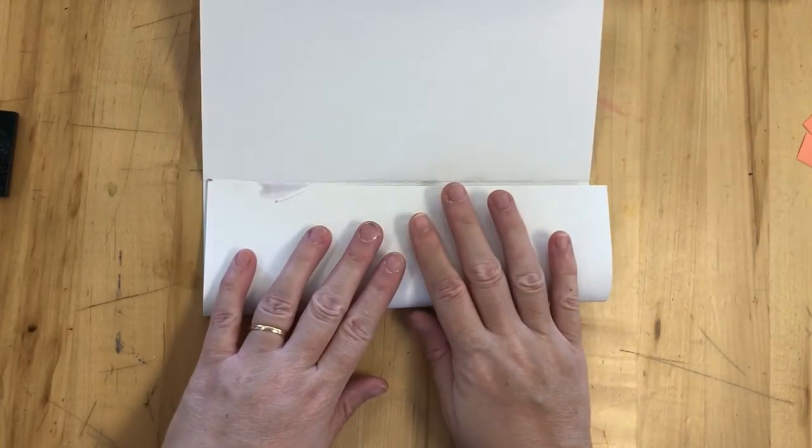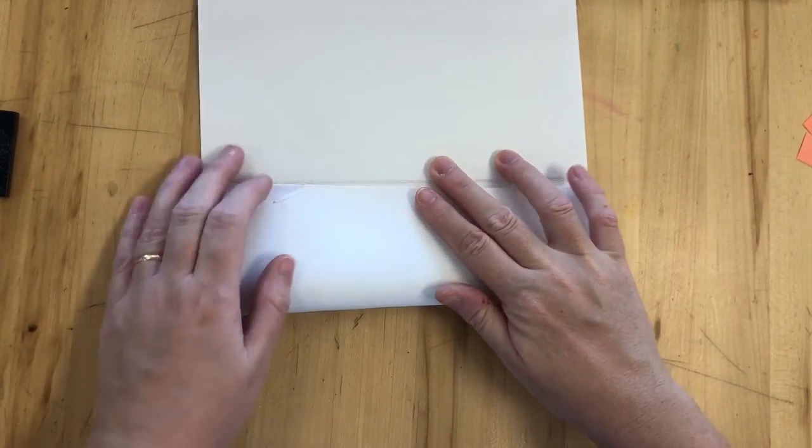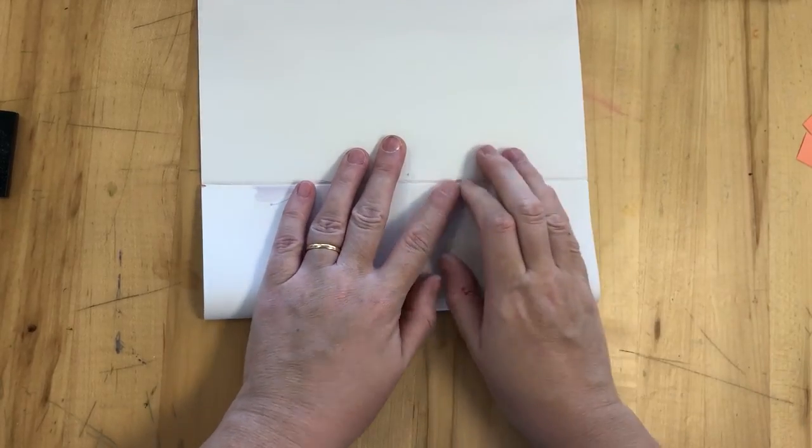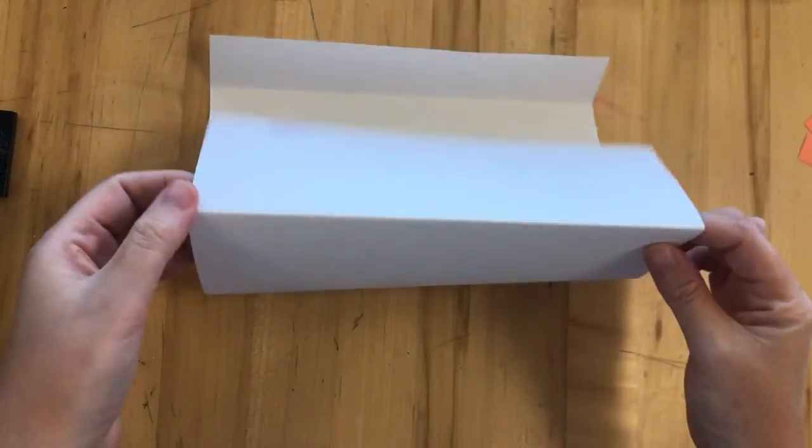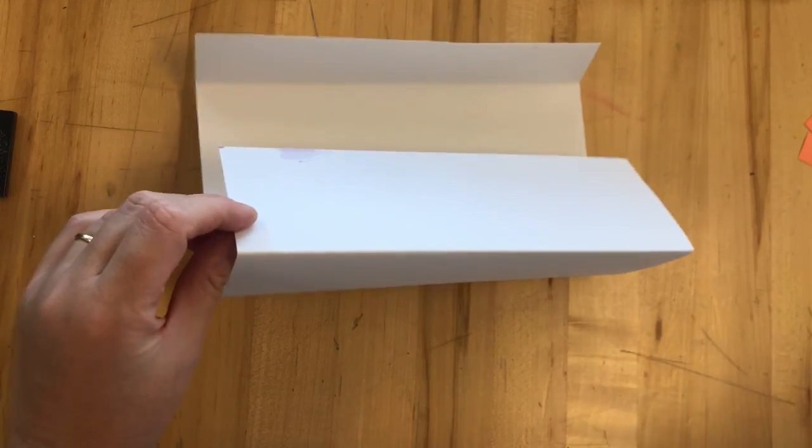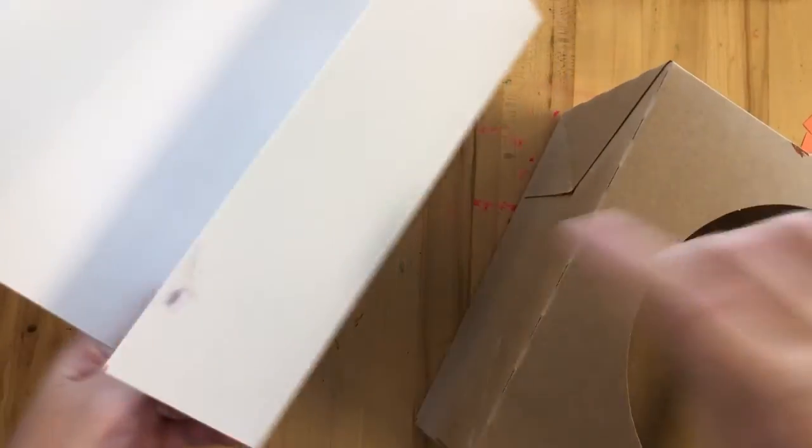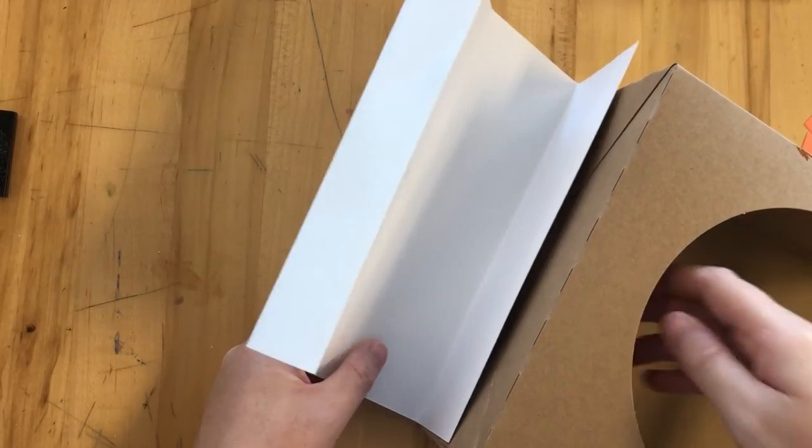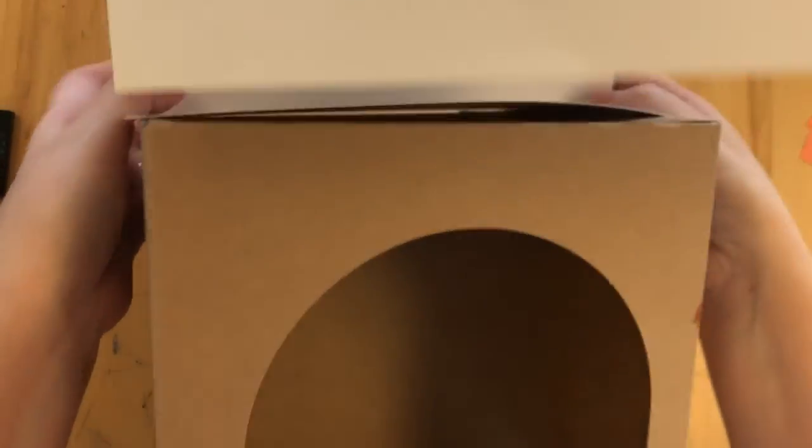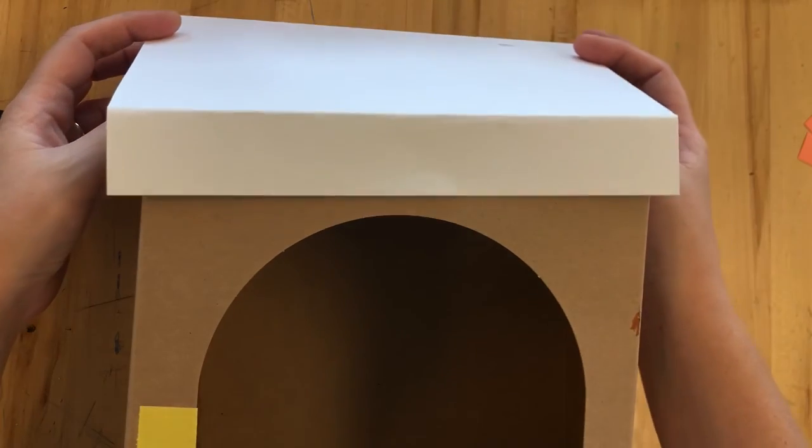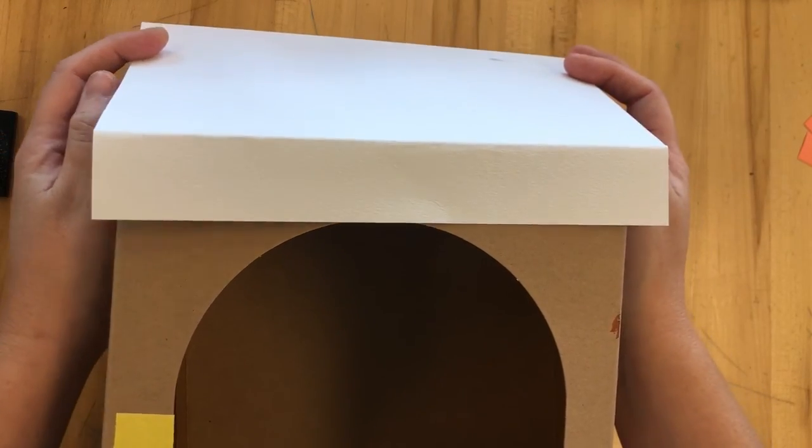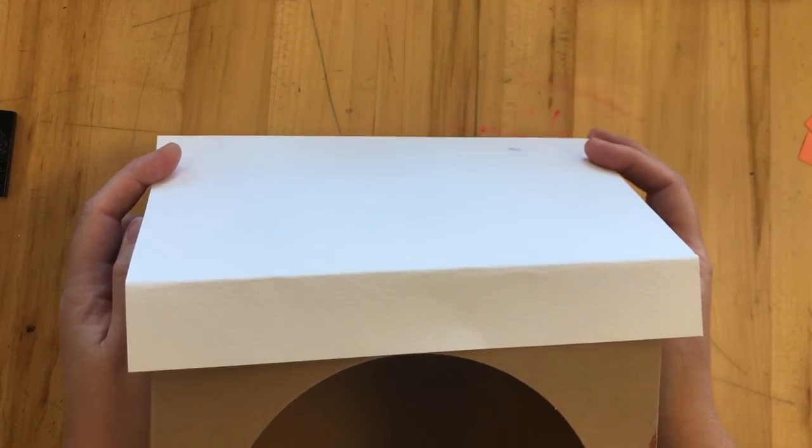And then that's going to go on the front of my shop like this. This part of the back here I'm actually going to fold this into the middle because this is going to attach to the top of my box to make the roof. So here's the top of my box. Here's the big fold. That's going to get glued down like that and then the front of the roof will flop down like this. So it makes the roof shape and it flops down.